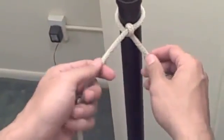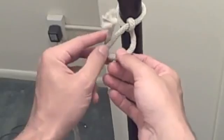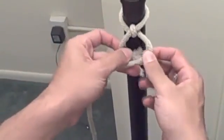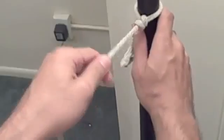And now you're going to make your second half hitch by bringing the rope back around and over the standing end of the rope and down through this loop that you've just created, like that, and then tighten it like so, and there you go. You got 2 half hitches.